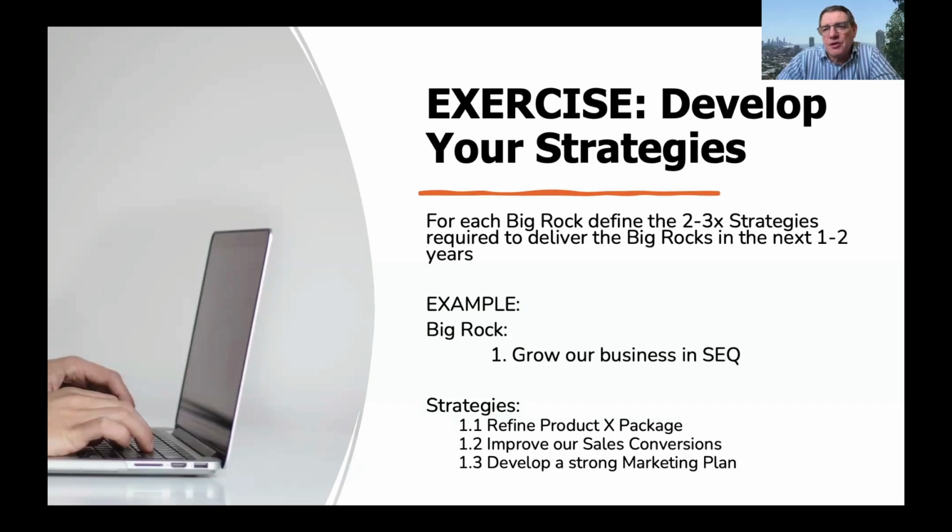Just build some strategies for each of them. Some examples there. If your goal is to grow your business, you might want to refine a particular product package or do something. You might want to improve your sales conversion. It might be simply to develop a strong marketing plan, right? It could be to get Phil or Ben on board to help you with your branding, Ryan to help you with your videos and with your outbound marketing material. So just think about what it is that you might need and you might do, but make them reasonably big because you'll have a chance to put some detail in.